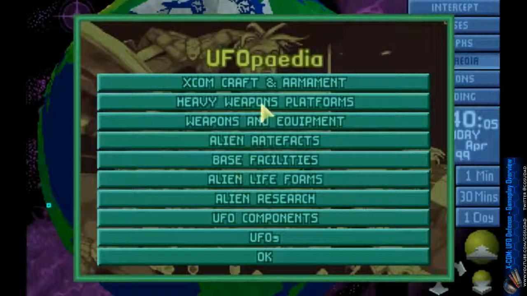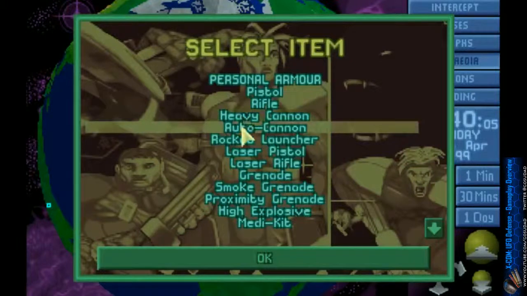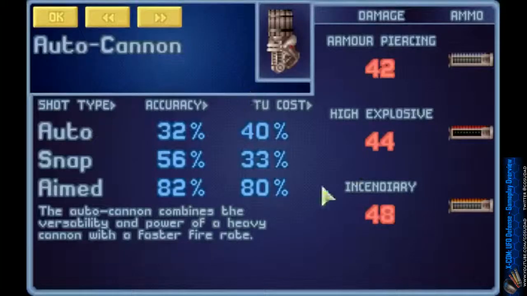So here you can look at all the different items that you have at your disposal. For example, I have these different human weapons, and these are the weapons that you start out the game with, and you can read their stats about the different types of damage that they can do, as well as those time unit costs. So for example, to do an auto shot with this gun takes 40% of your soldiers' time units.